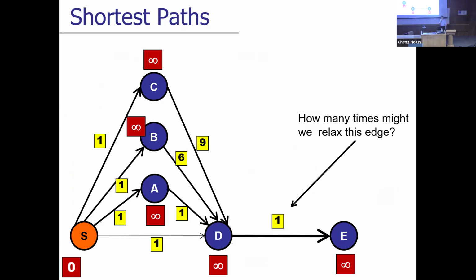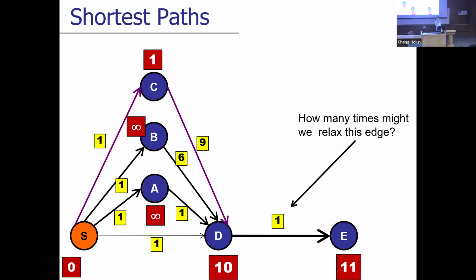If you go by visuals, what is the shortest path from S to E? Just visually, you see that the shortest path from S to E has a cost of 2, right? You go from S to D, D to E. However, when I relax the edges, which edge should I relax first? Maybe the algorithm actually goes wrong. The edge order is: I relax S, C, and then C, D, then D, E. So I relax S, C to make C be 1 and relax C, D to make D be 10.